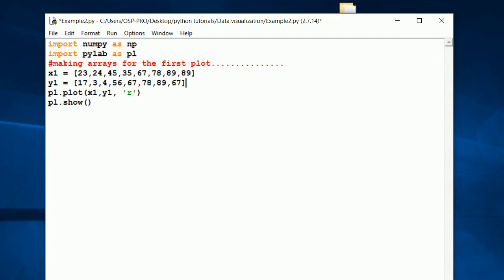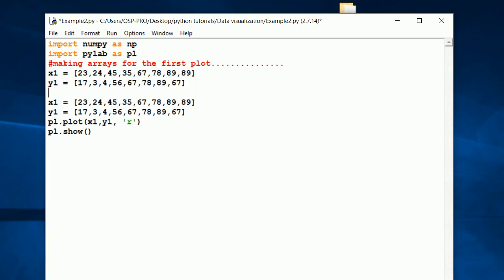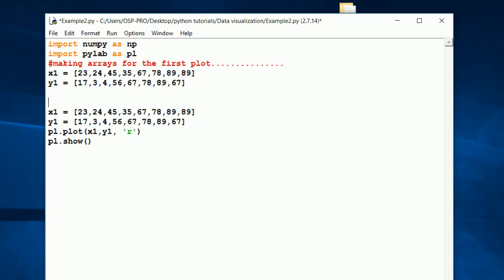So for the second one, I'm just going to copy this very program, that very code, so that we don't waste a lot of time. I may just put it next to it here, so that you can get the second coordinates. The other one was the first one, and this is going to be for the second plot. So I'm just going to copy this one also and paste it around there.